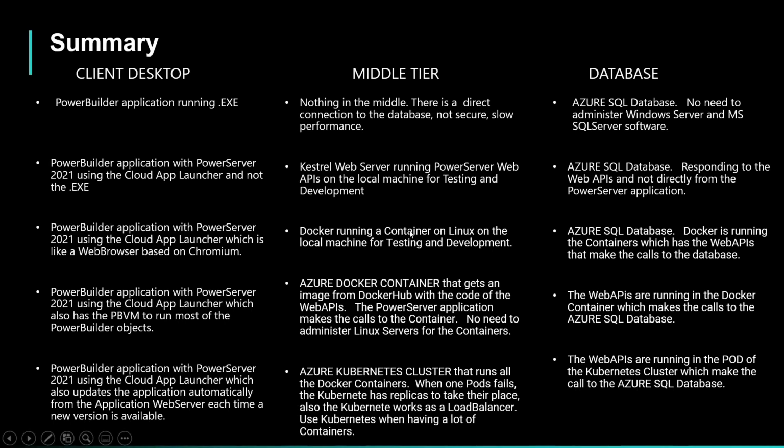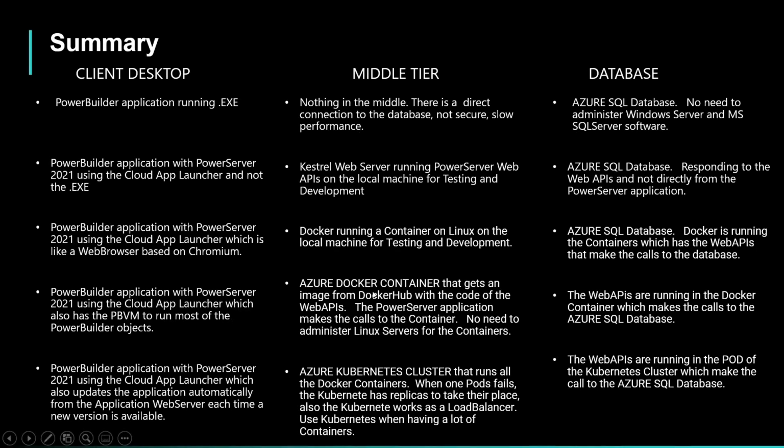But now we needed to take that Docker container to Azure, to the cloud. And we also use the PowerBuilder application with PowerServer 2021 using the Cloud App Launcher, which also has the PBVM that runs most of the PowerBuilder objects. In previous releases of PowerServer, we didn't have the compatibility or the support for all the PowerBuilder objects. So now you can use most of them.